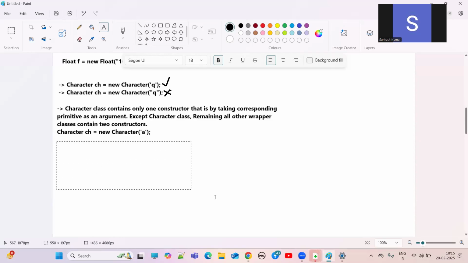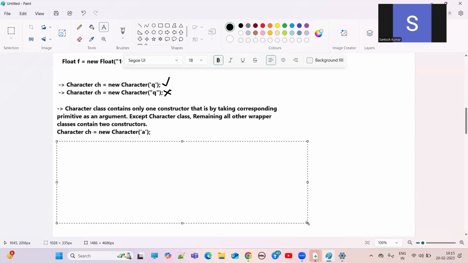Now we will go for Boolean. For the Boolean class also, how many constructors do we have? Two constructors to create a Boolean wrapper class object. So except Character, all the remaining wrapper classes contain these two constructors.